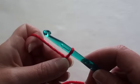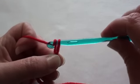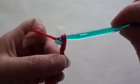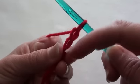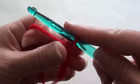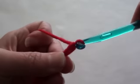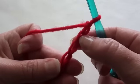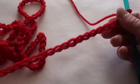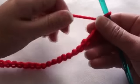So to get started on this pattern we need to chain 197 stitches. This is how you make a chain stitch. You just wrap the yarn over the hook and draw it through that loop, and there we've made 2 chain stitches. So you'll continue on making these chain stitches until you have 197 of these. I'll let you continue on making your chain stitches and I'll see you there at the end once you've made them. So now I've got my 197 chain stitches.